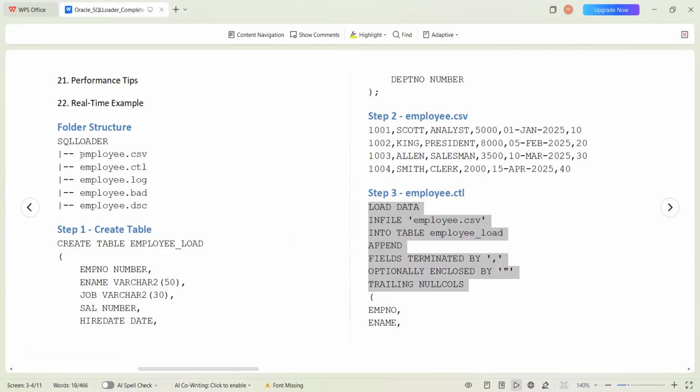First, the flat data file, then the CTL file with all the instructions. While running, it will create logs with all the details. This is a bad file: if there is any Oracle-related error, it will come here. Then the discard file. Let me show this log.